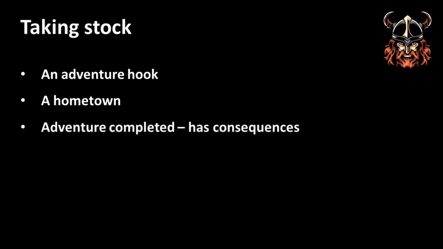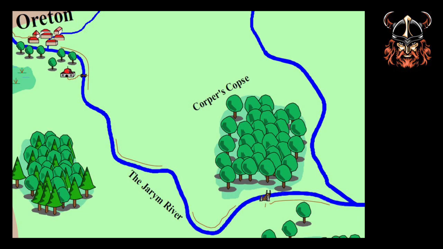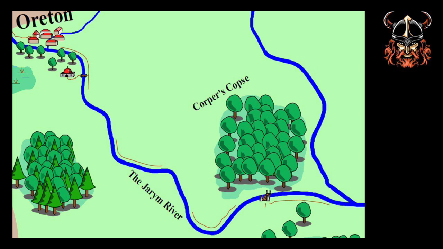So let's reel things back a bit. I developed an adventure hook, making plenty use of material already out there to save time. I developed a hometown and tied the players to it through their backgrounds and identities. They went on the adventure which had wider implications for the town and its surroundings. This caused me to have to develop those surroundings, even if they were just place names at this point, but essentially their development was a reaction to current circumstances, and therefore I could make things instantly relevant to the campaign. And alongside all this, I began thinking of a second adventure. This ended up being a trip to a nearby wood called Corpus Copps, after the party were hired by a local ne'er-do-well to locate a hidden abandoned manor in the woods and seek its treasures.